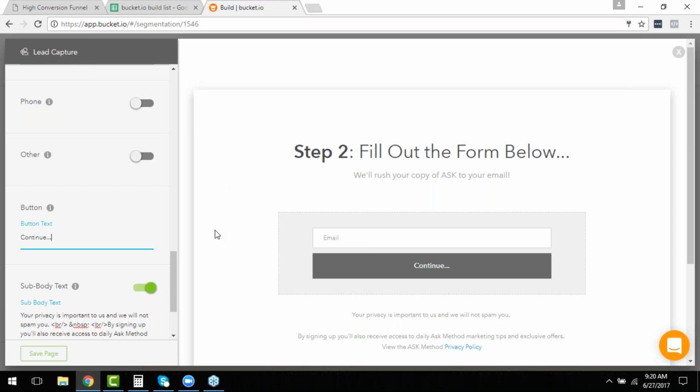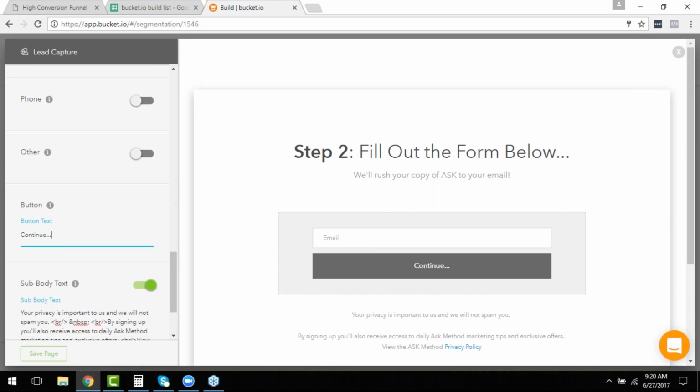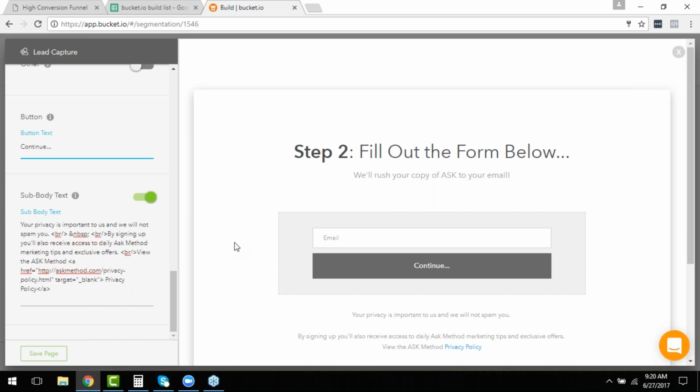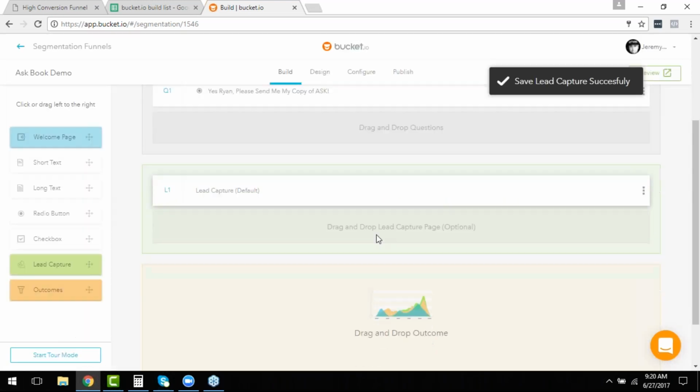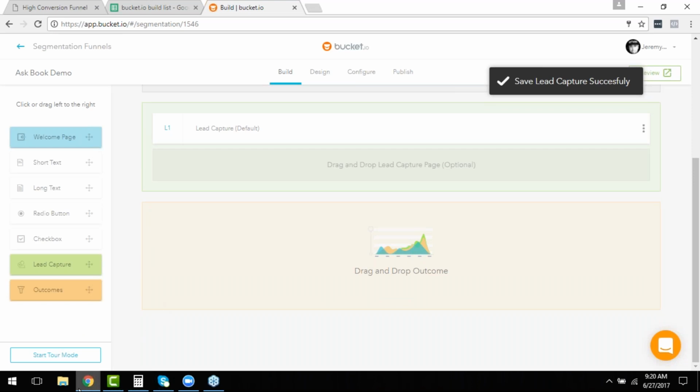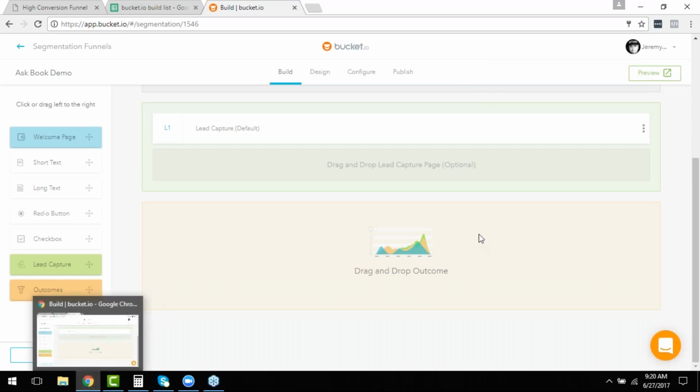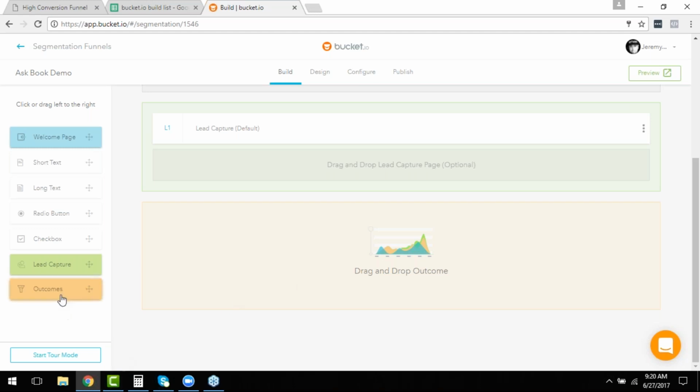So at this point, just for this build right here, we're just going to make a super simple lead capture page. But after we have this built, I'm going to show you how we go through and make this even better for creating higher conversions. So I'm going to save this down. And real quick, we're going to go back in.